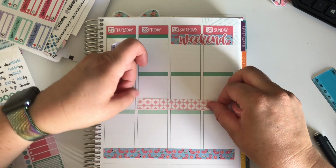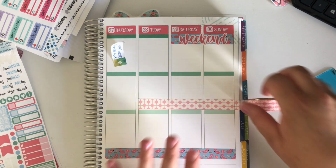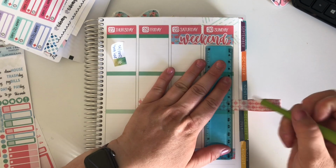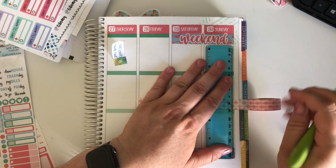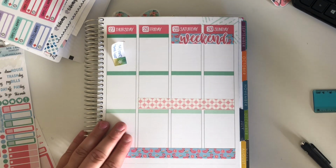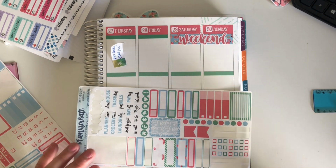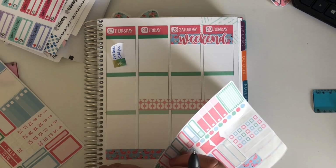So we're just going to go ahead and put this washi here. This is just a washi that I got from Joann's or Michael's. It's not from any of the specialty washi stores. I just recently started looking at the little specialty hand-designed washi stores, and I bought a couple from Simply Gilded. That's a rabbit hole I'm not sure I want to go down right now. For now I'm using the washi I have because I have quite a bit, but I will definitely keep an eye out on her sales.